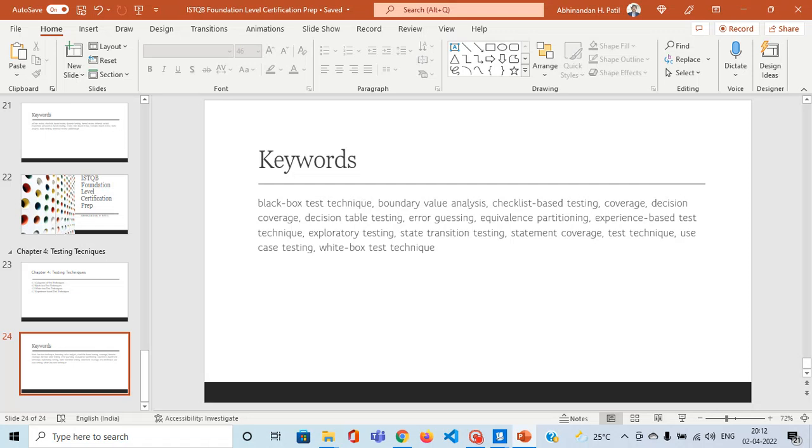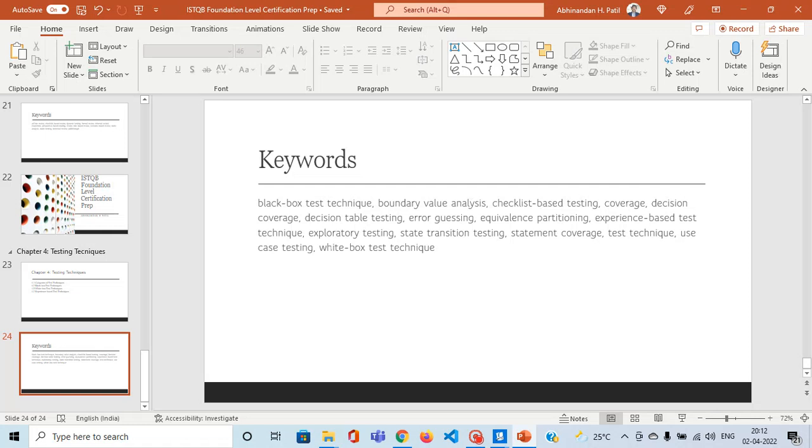Whenever you partition the input domain or output domain, you choose values on either side of the boundary, that's boundary value. Checklist based testing is formal in nature, so you will have a checklist on how to approach testing. Coverage, again a broader term, can be requirement coverage, code coverage, or function coverage.